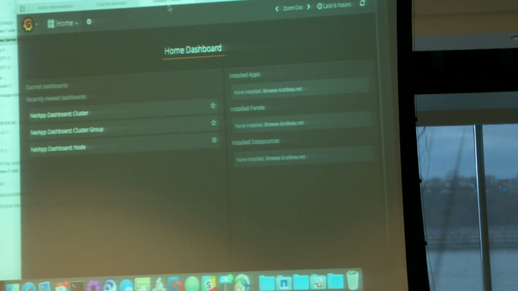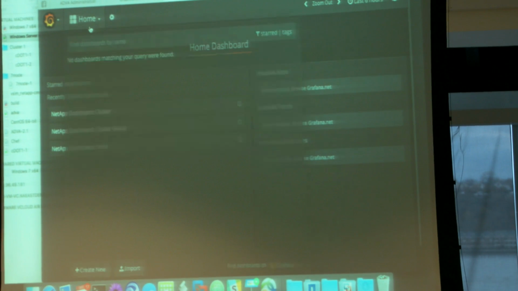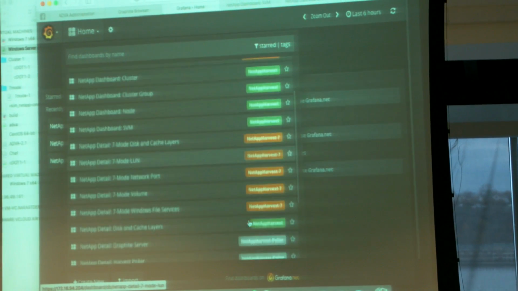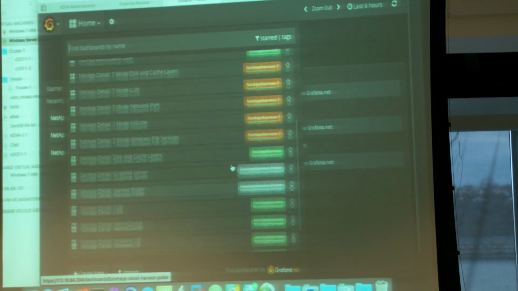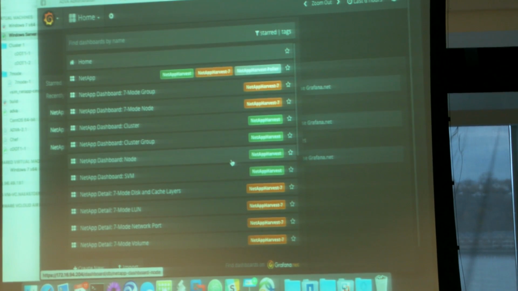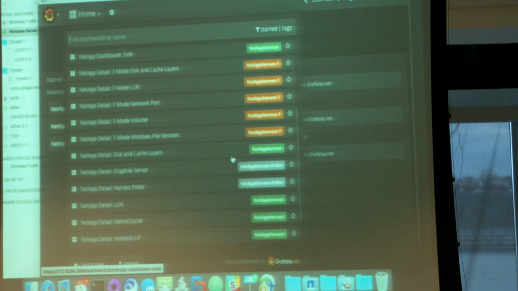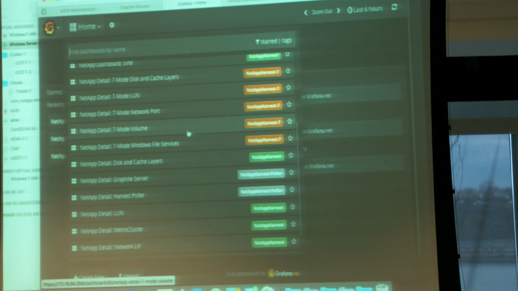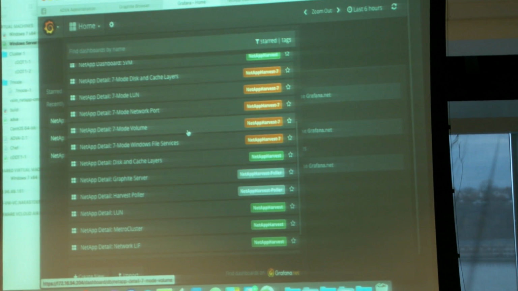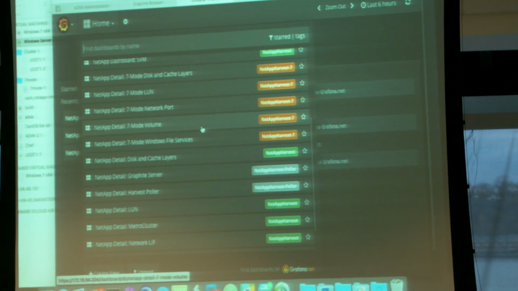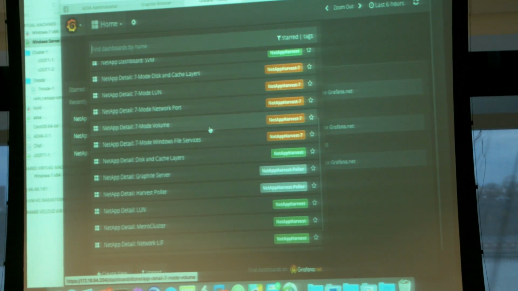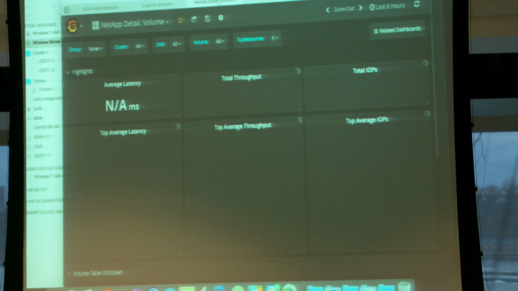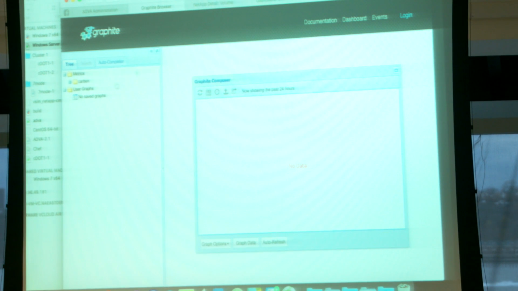So this is a default Grafana 4 installation with just the dashboards pre-configured for you. This is the list of dashboards that you get out of the box when you install the virtual appliance. There are a lot of different types of dashboards that you can use. You can, of course, create your own. Usually you always go to the same dashboards. How is my SVM, storage virtual machine, doing? What is my cluster doing? What are the details about a specific volume? For example, it's not getting anything yet, but it should be shortly.